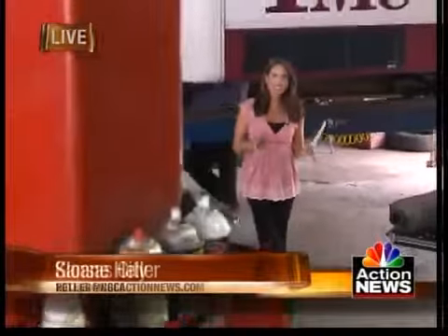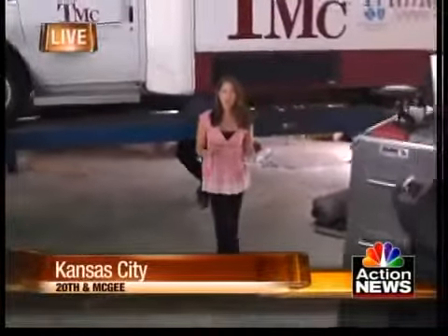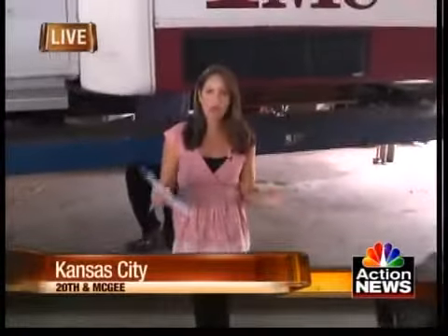You know, every couple of months, catalytic converter thieves come out and they target SUVs and trucks all over the Kansas City area. Right now, they're kind of focusing on the Plaza. We know of three so far just in one single parking lot at an apartment complex on the Plaza.